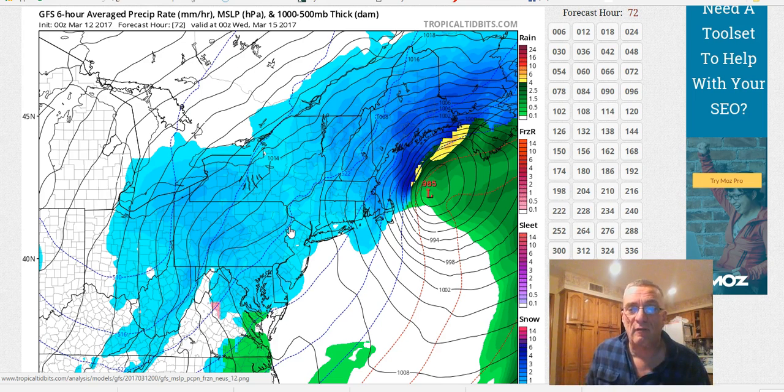That's always kind of tough to figure with these really intense storms. So sometimes the snow winds up backfilling on the backside, and you think it's going to end, and it doesn't. And that's especially true for areas from New York City on eastward. So that's something we're going to want to pay attention to.